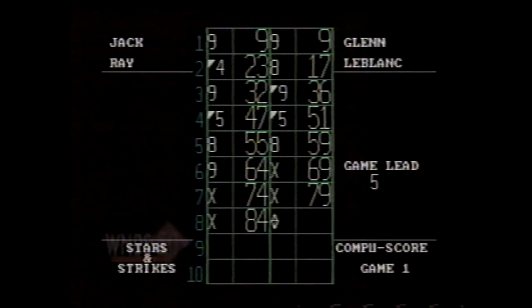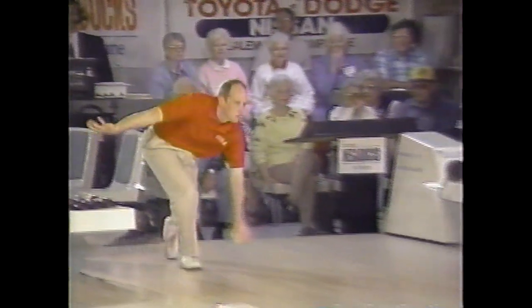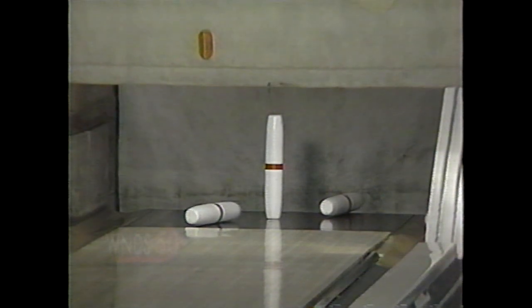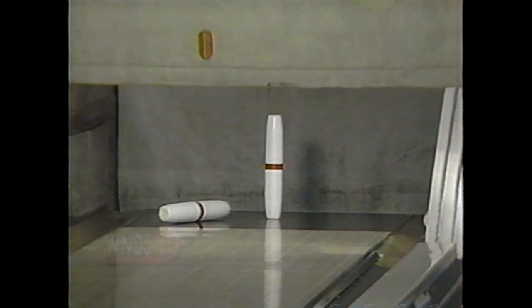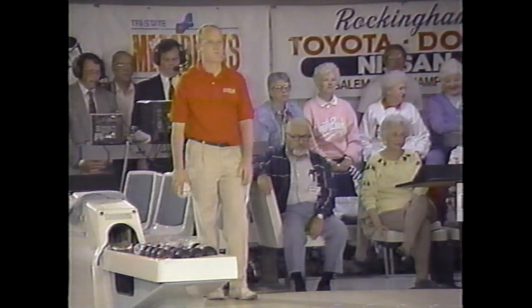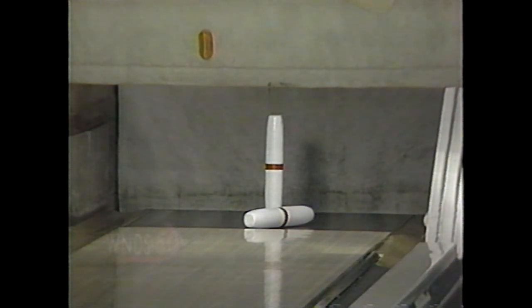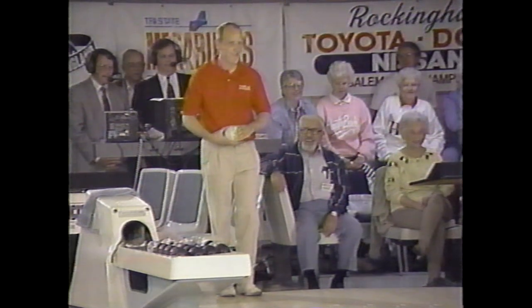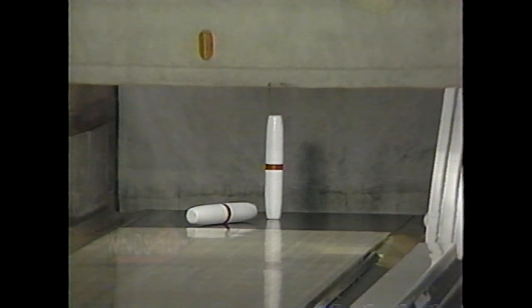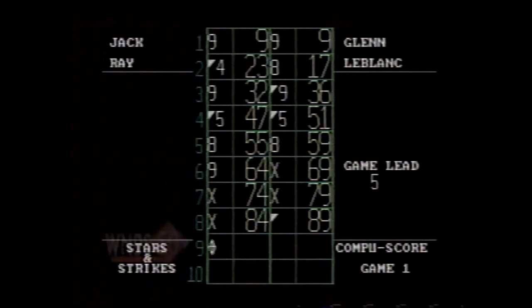Ten bucks, matching the ten put up by Jack Ray. Both bowlers are thinking: if I could only get a couple marks and get control of this match. That's a good-looking ball by Glenn, but nothing touched the five pin. Could be a roadblock for him — well, it's a clear shot at the five. It's not done yet. It almost seems to know — just going to tease you. Keep in mind the camera position is not straight on to the pin, so that piece of wood actually gives him plenty of room to go by. Very well done — eighth spare for Glenn LeBlanc, his third mark.